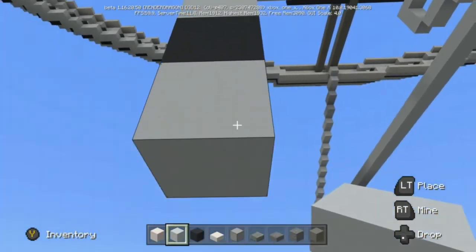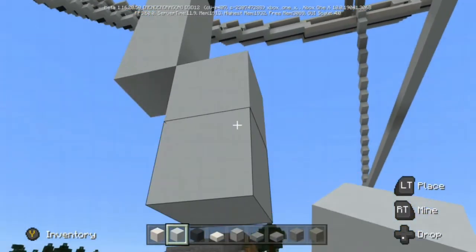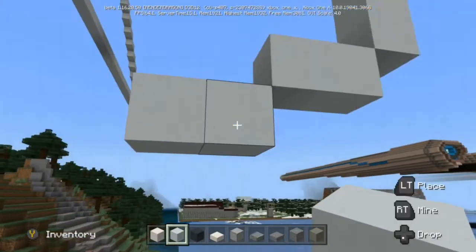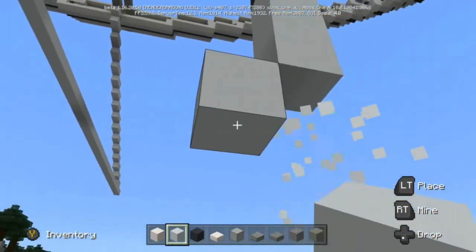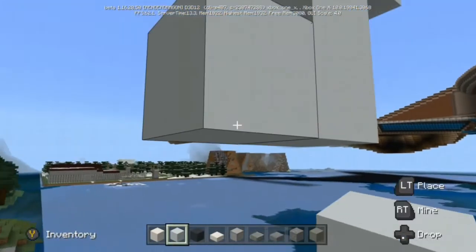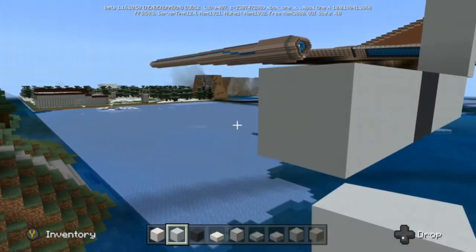But I will give you a minor spoiler. We are going to completely redo the circle because I remember that I did not like how this came out. When I was doing this portion of the build, it was about 3:30 in the morning, so I was pretty tired at this point. I think I actually messed up two or three times. I got frustrated, I stopped for a second, collected myself, and then went back and did it again the right way. Sometimes that's just what you need to do. Nobody's perfect, everybody makes mistakes.